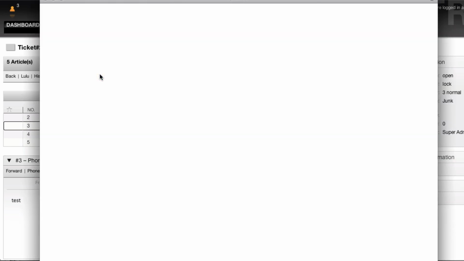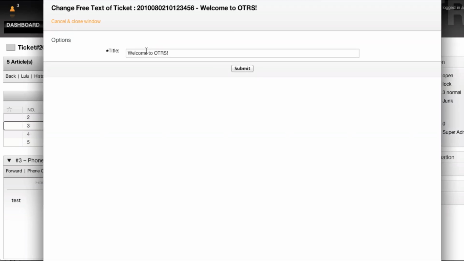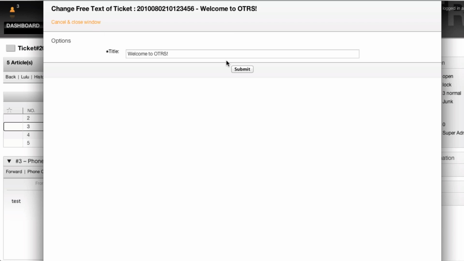When I click on free fields in OTRS 3.1, I'm going to notice there's no default configurations with the exception of title. You're going to think, where are my free text fields? Now don't worry, if you're upgrading and you've had free text fields configured, then they will appear here as well and be converted to dynamic fields. This is only a comment about new installations or test installations.